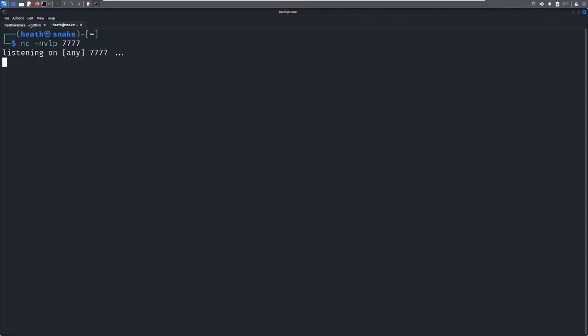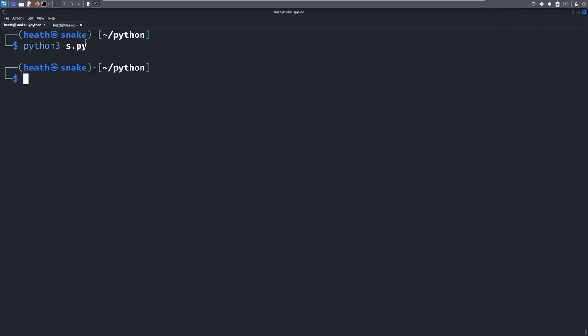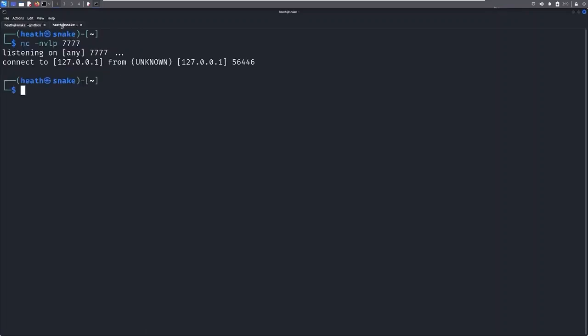So we are going to connect to ourselves because we wrote the script out to 127.0.0.1, which is us. And all we're going to do is python3 s.py, hit enter. Nothing's going to happen. We don't have any print statements, anything crazy. But you can see that a connection was made from 127.0.0.1 to 127.0.0.1. And it made a connection on this port, and we connected on the other side on this other port here, which don't worry about that too much.